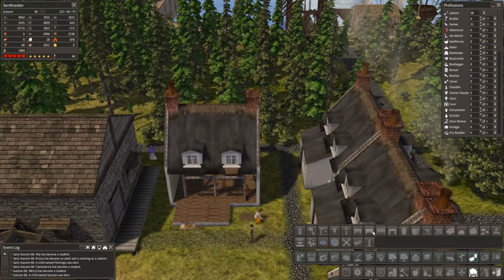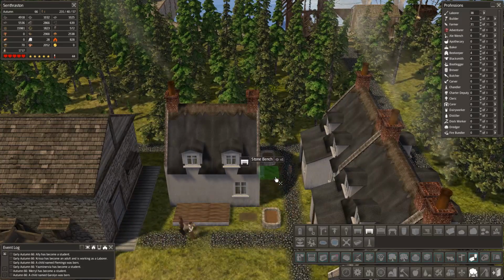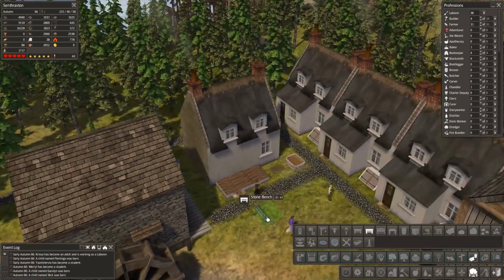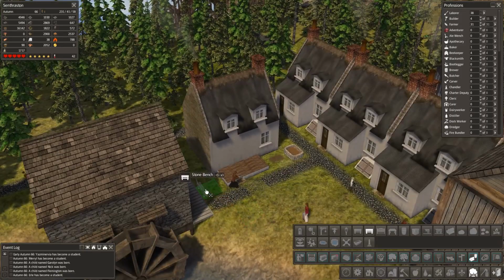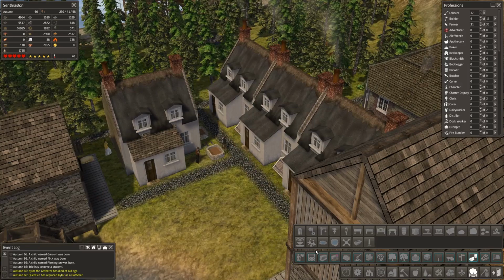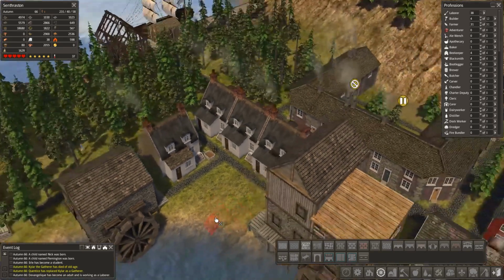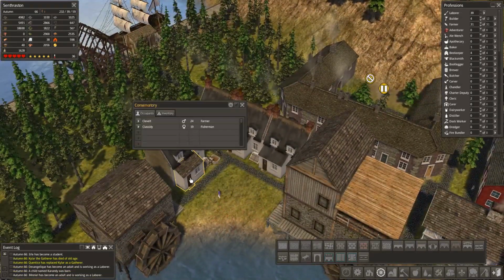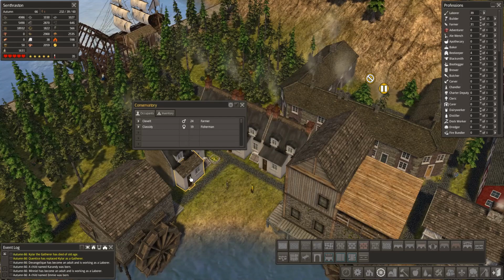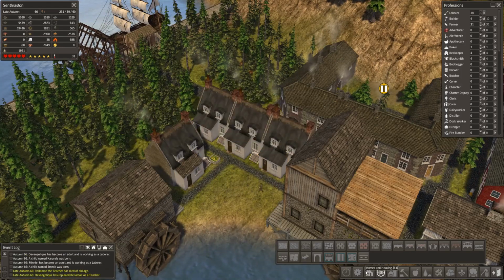Have some little decorations. Yeah, I like that. Okay. Guess I'm gonna just have that go like that. There's nothing we can really do about it. Oh! Oh. Okay. What?